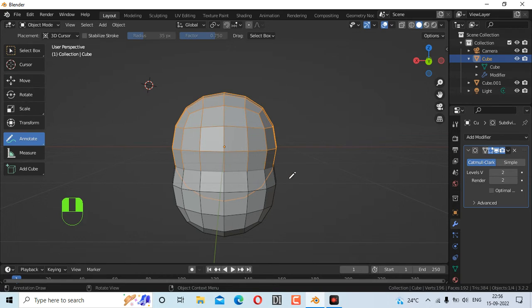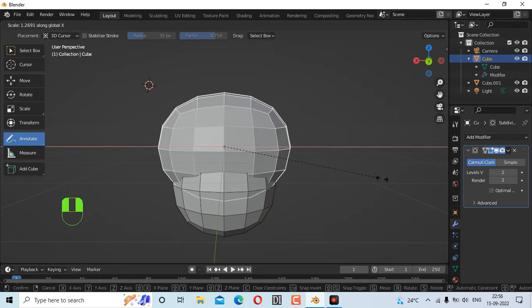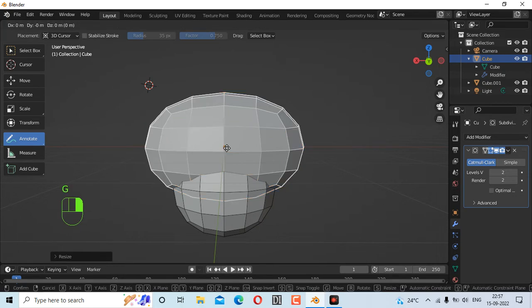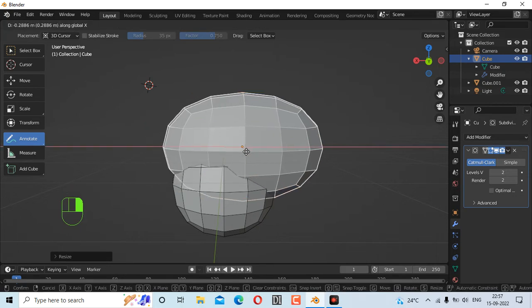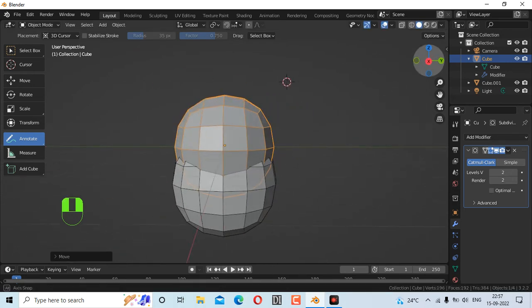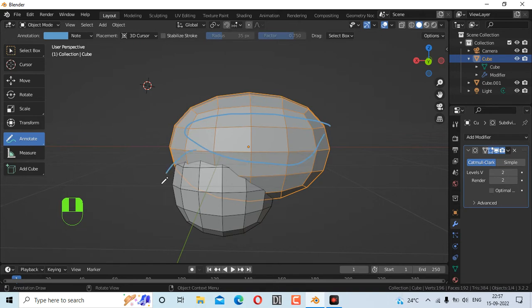Let's do that. Just press S. S is for scaling, G is for moving, and R is for rotating. Just press S, and we have to scale it along the x-axis. Just press X after that. You can see it will scale along the x-axis. Now you can move it a little backward. You just have to press G and press X to move along the x-axis. Now as you can see, it looks a bit like a face shape. Fine. Now we have created this as our upper side and this as our lower side. Okay.